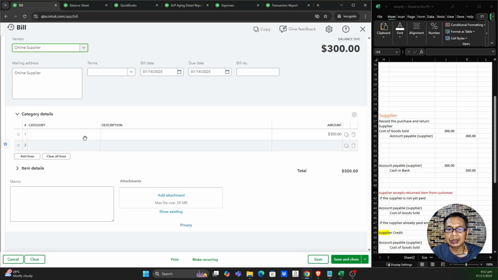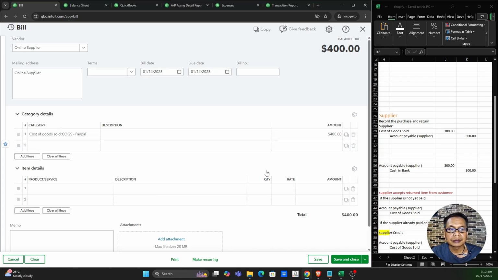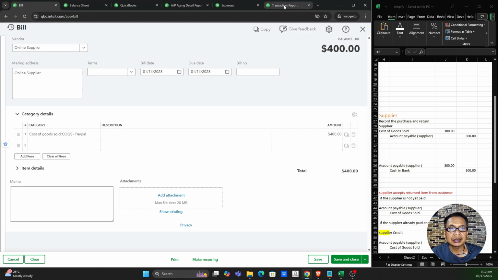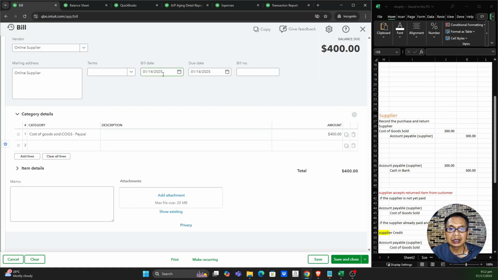Same supplier, then COGS, and this is 400. The date, 15. Then save and close.